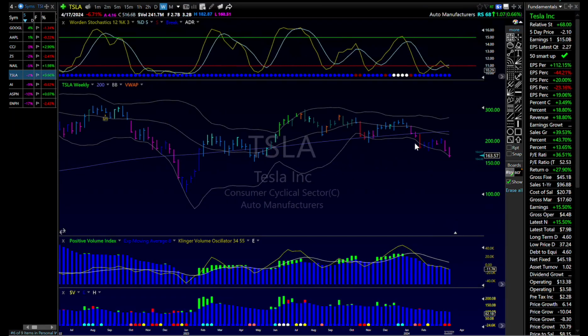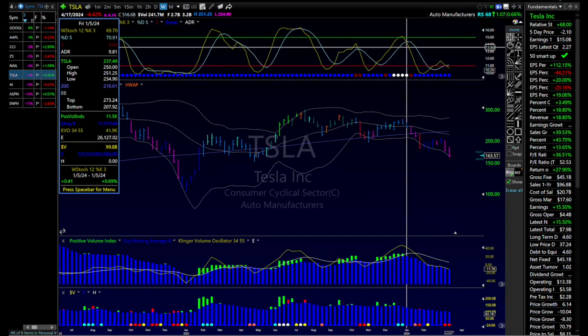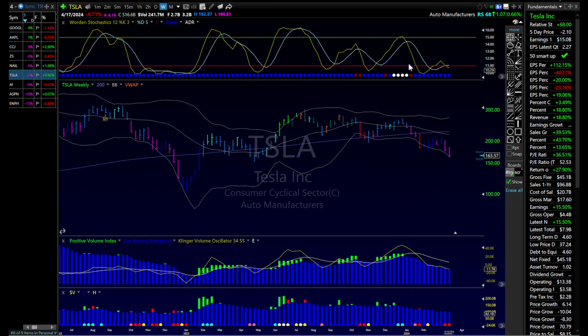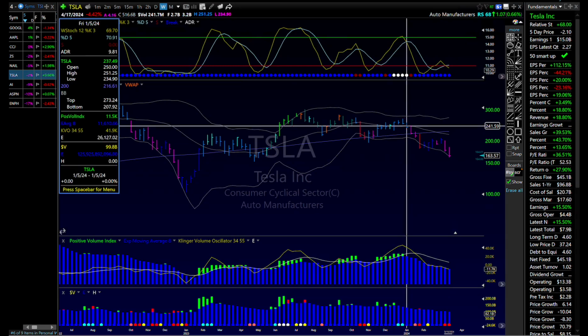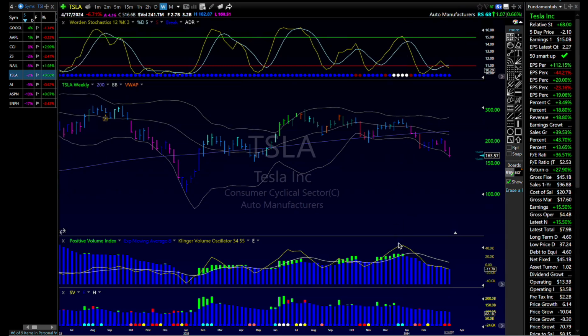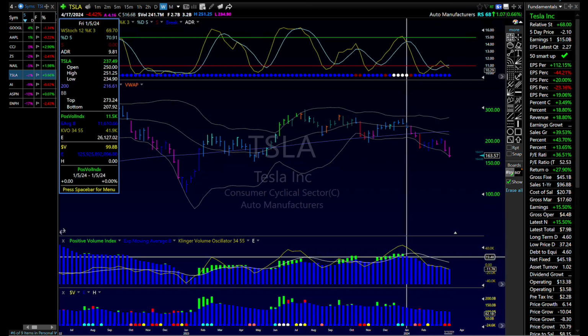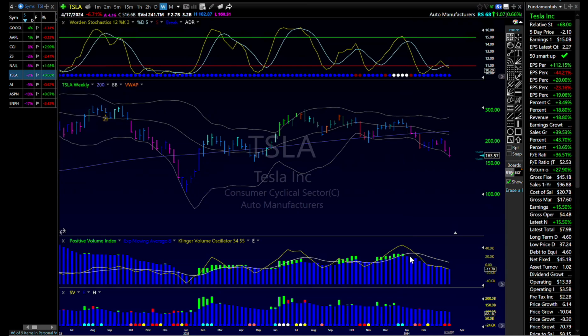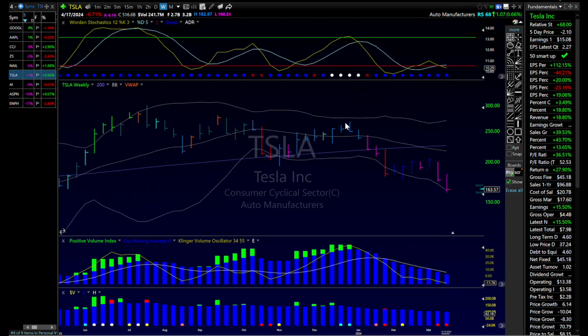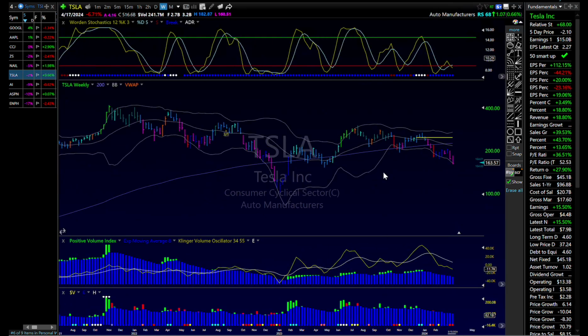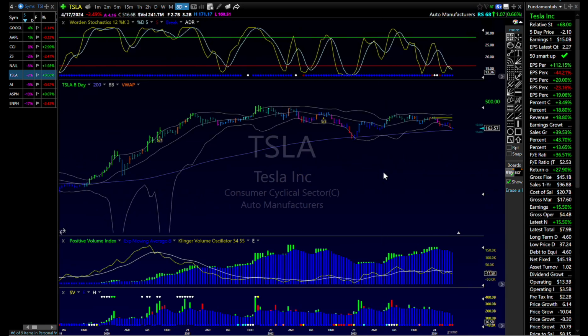Tesla, look at that. So you had a squeeze right there. You could start to get in as it fails. You got a sell signal here with the Warden stochastics. You have a sell signal here with price crossing below the 20 simple moving average. This has turned down. The positive volume index, that's gone. So there was really no reason to be buying this thing, despite how many people say they want to buy it, or all the bulls that are. I've been bearish in this one for a while now.